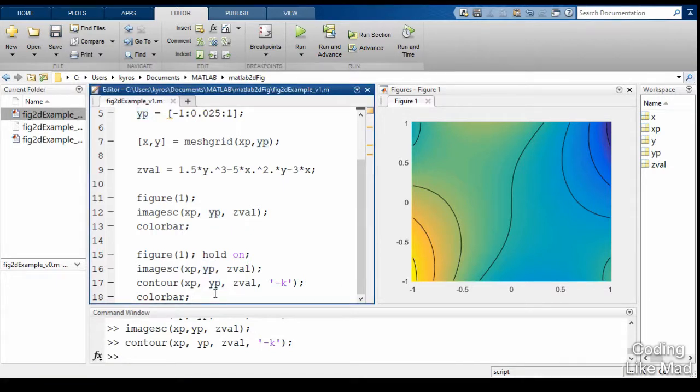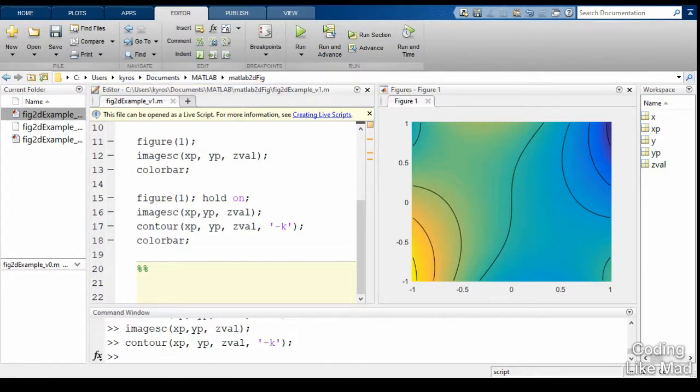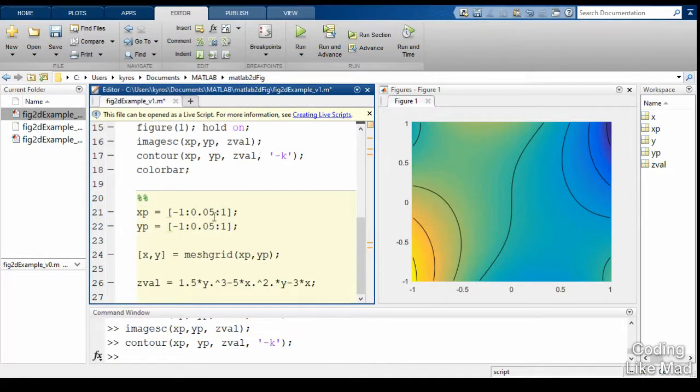Okay, so this is all ways of viewing three-dimensional data, but actually all of them were two-dimensional, right? We're using color maps. So what if I really want to view the 3D structure here instead of translating the z-axis into a color? Well, we can use another command called surf to do this. However, if we try to do it right now, this is actually very dense data. So let's drop the density of the data down. And we're going to do that just by rerunning this first section of code. And we're going to drop the sampling from 0.025 to 0.05.